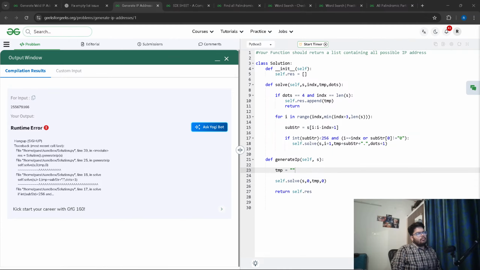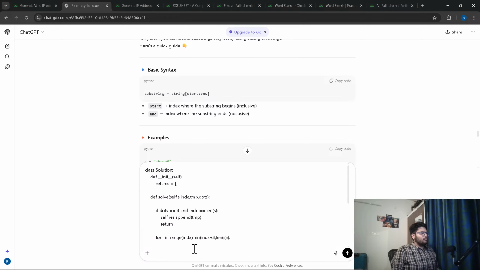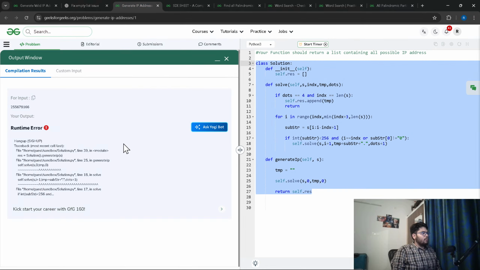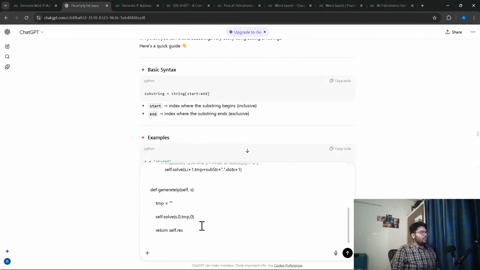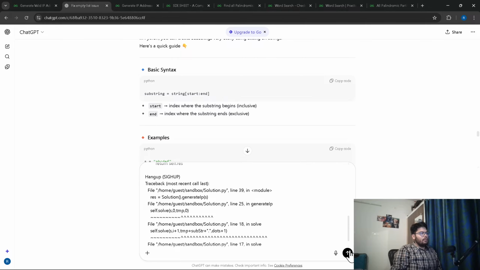Not the one that I can point out. Hang up, mostly no base case is getting hit, but let's see.